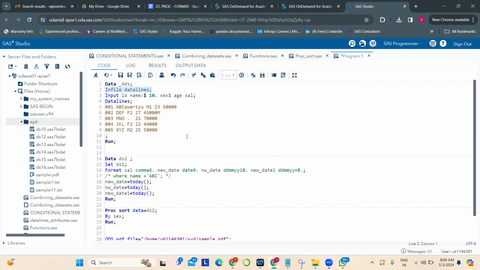This is just an overview. How the code works and how SAS works, each and every line, we have separate sessions for that. For the data part, the infile part, input part, datalines part, set part, format, each and every step, we have separate sessions.